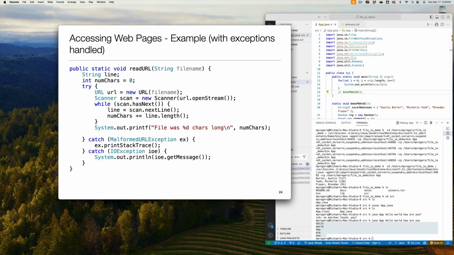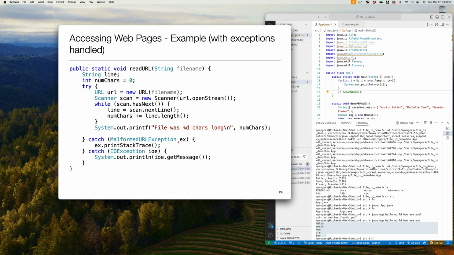Well, I lied. It's not quite that easy because, as you might imagine, there are going to be exceptions being thrown and we have to handle those exceptions. So this shows how you might do it. Notice we have a MalformedURLException and an IOException. These are the exceptions that can be thrown. A MalformedURLException, if you remember that tree where we showed exceptions, this was a type of IOException.